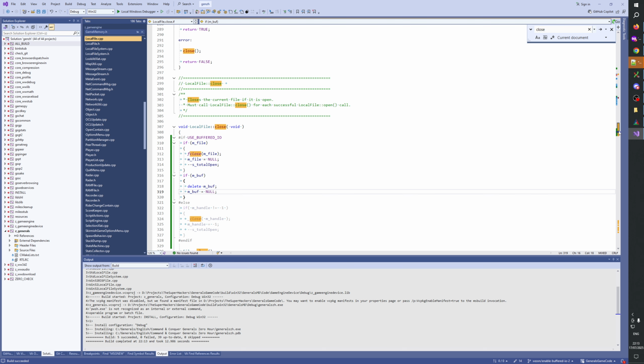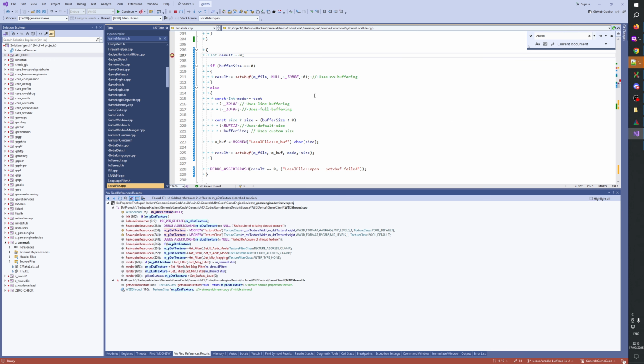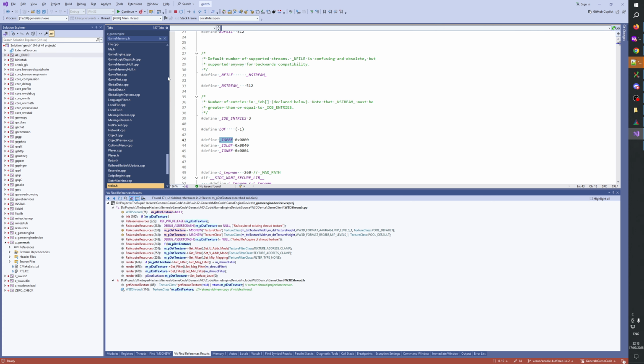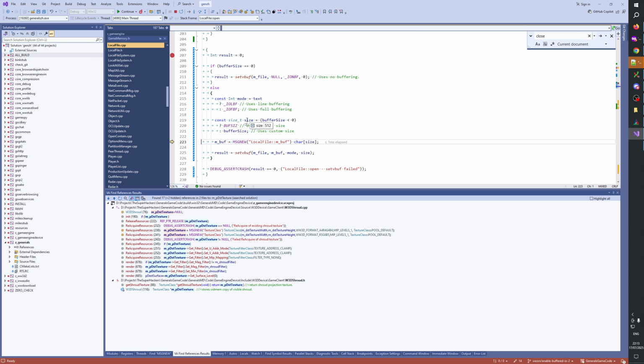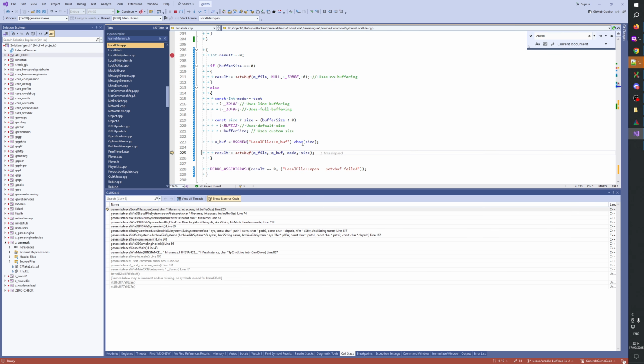Okay, did we miss anything, or does this look good? We have a breakpoint. Let's see. The mode will be 0, which is this one, and the size will be 512. Then we will allocate our own buffer. The only problem here is that now we allocate before we actually use the file, but if we open a file, we expect that we use it, right? Unless we just open it to test if it exists.